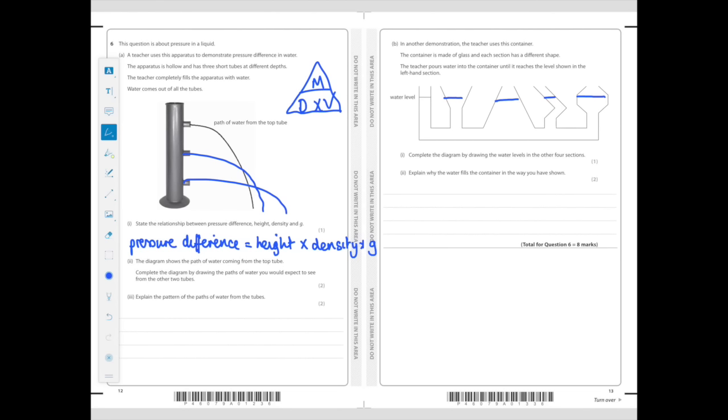Explain why the water fills the container in the way you have shown. So we need to describe why we've drawn it at that constant level. Well, I've already said that the air pressure is the same for all, so that's worth 1 mark. We know that it's water, we know we haven't changed liquids throughout, therefore the density of the liquid will remain the same. And then look at how that equation links. So pressure difference equals height times density times g. Gravity hasn't changed, density hasn't changed, pressure hasn't changed, therefore height won't change, hence the same height for each. And lastly, you could point out that the vessels are connected.